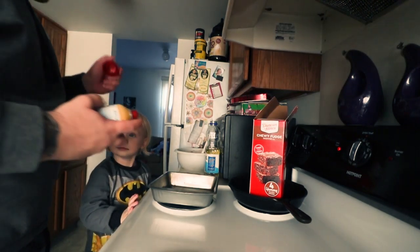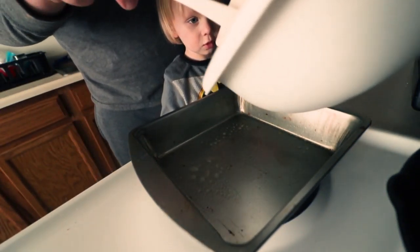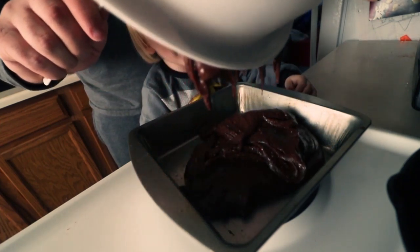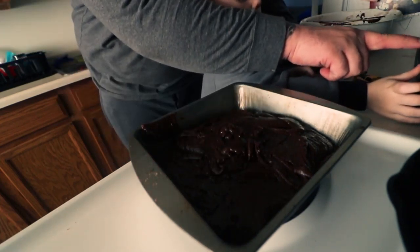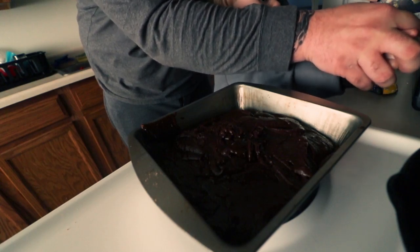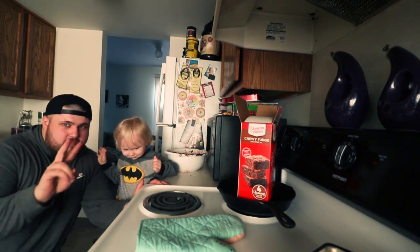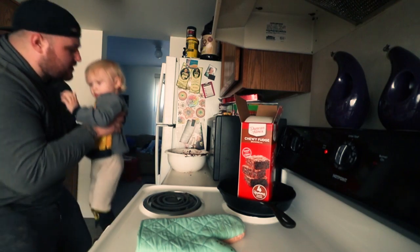I'm going to give it a little spray so it doesn't stick. Go, go. Good job putting the lid back on the oil. Okay, are you ready? Go. Take the spoon. We're going to pour it. It's so thick and gooey. Look at that. It looks yummy, don't it? We'll put the timer on in a second. You're going to hit this button. Timer. Hit the three. Good. Three. We're going to do seven — thirty-seven minutes. Zero. Zero. Wait until I say press start. I'm going to scooch you over so we can open this oven. Careful. Very hot. We're going to put this one in. And we did make a second batch because we all know that I like brownies. Yana likes brownies. Okay, we're going to close it. You want to go draw? Make some art? Let's wipe your face off.